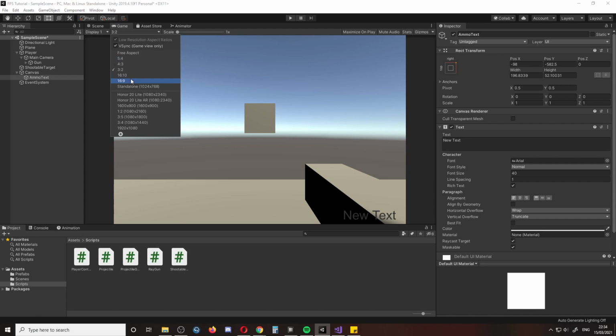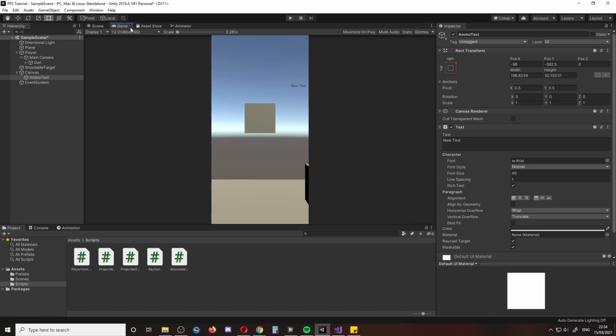But if we change to a different perspective, say we were to go to a portrait perspective, you see now it's all the way up there. So if you were working on a mobile game, and you were working on a portrait perspective, then this wouldn't look too good.